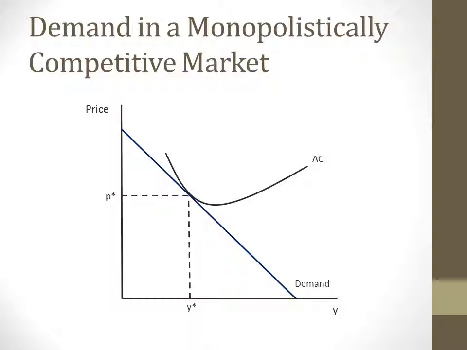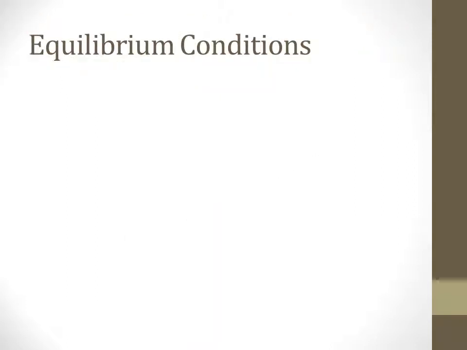Similar to monopoly, firms in a monopolistically competitive market face a downward sloping demand curve for their product. Therefore, it can set its own price instead of passively accepting the market price. It is also important to note that the point of equilibrium occurs when the demand curve and the average cost curve are tangent. If firms continue to enter the industry, as long as they expect to make a profit, equilibrium must satisfy the following conditions.